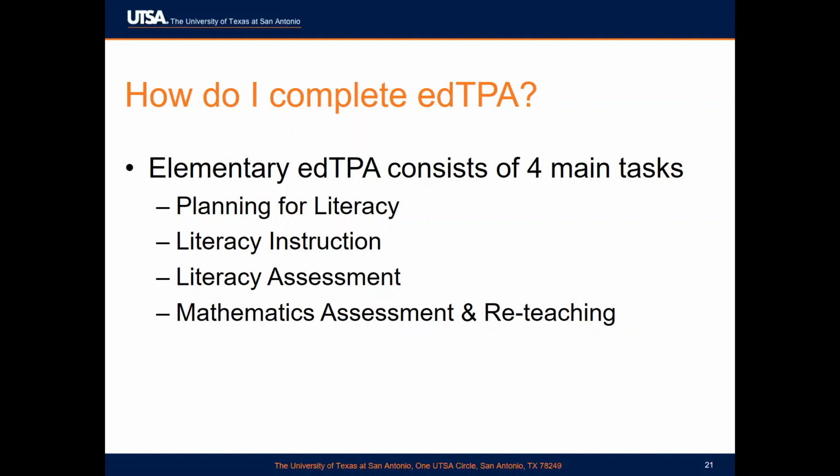For the mathematics assessment, it's something that you'll probably do in conjunction with your mentor teacher. She, for the most part, may do the first part of the teaching of a particular mathematics lesson. You'll do an assessment of how that went, and then based on that assessment, there may be some reteaching that needs to be done, and that's where you would become involved in identifying what the assessment revealed, doing the reteaching and explaining why you did what you did, and then wrapping that up.